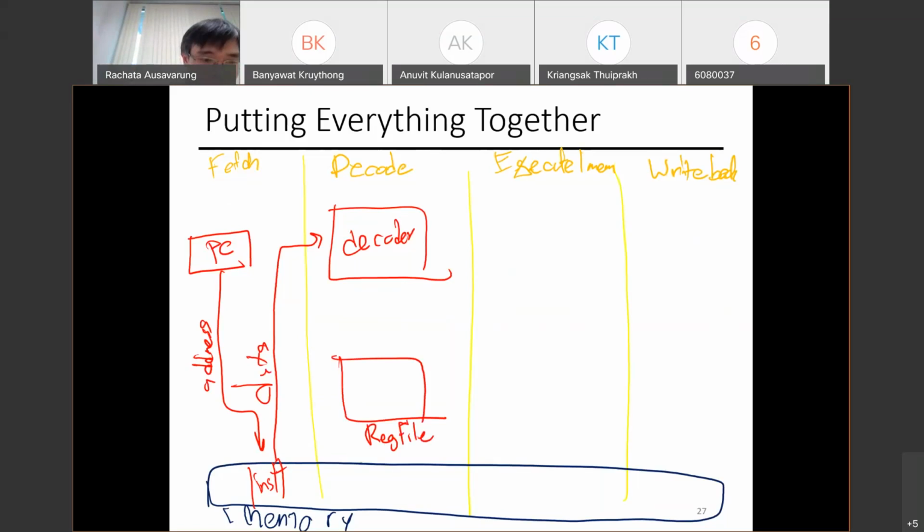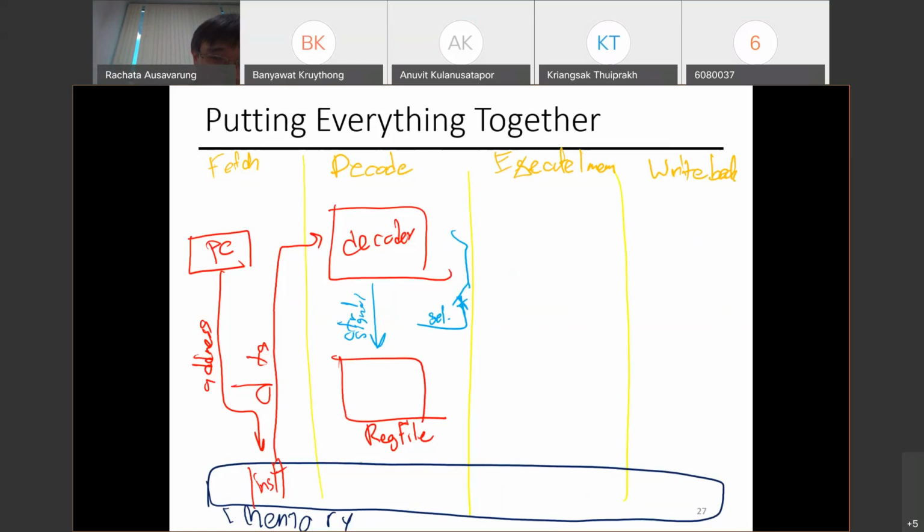The decoder would send a control signal, and let me make sure I'm consistent with the color. So this is the control signal to say, hey, get this from the register file. It would then also have a MUX right here. It would select, well, the MUX is the data path.